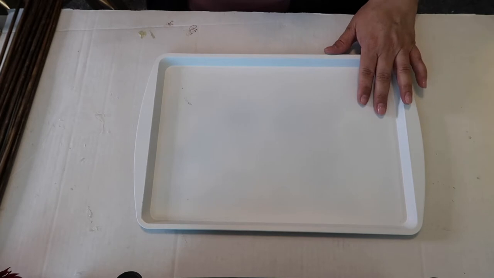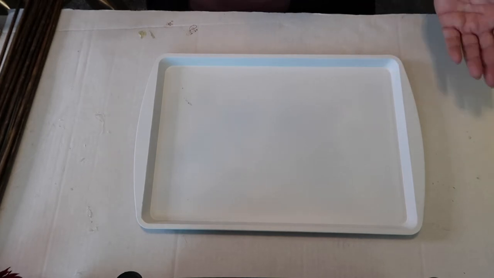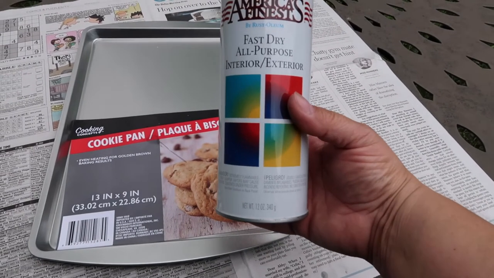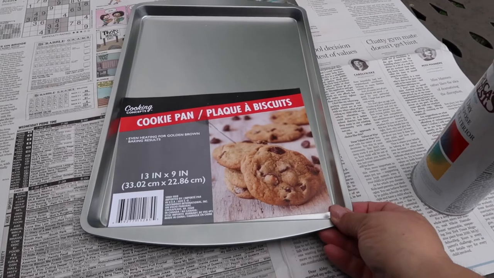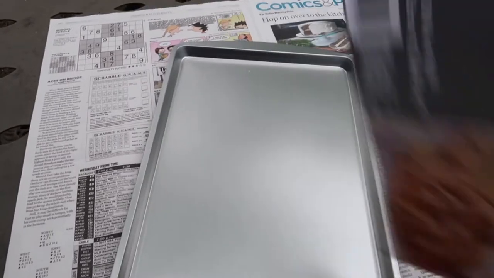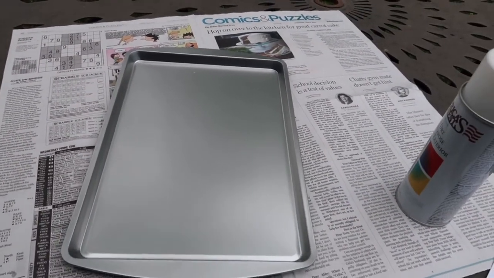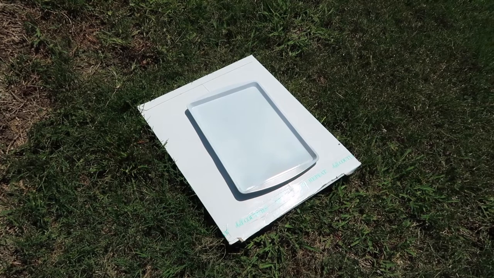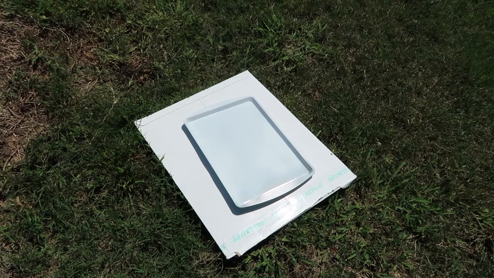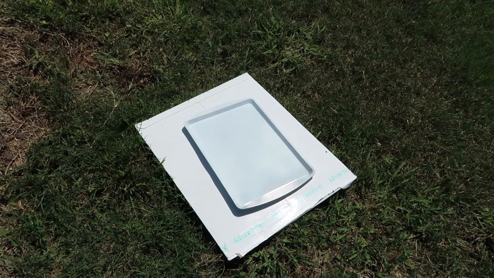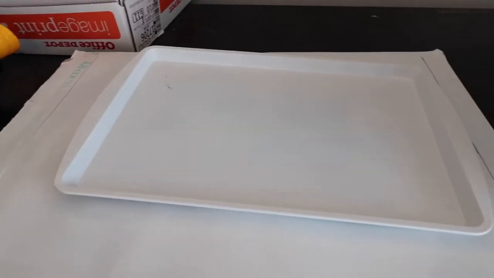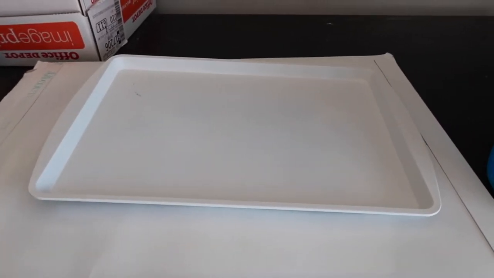The first step is to spray paint your pan whatever color you want. I chose white. I have this fast dry all-purpose interior exterior spray paint in white and I have this cookie pan from Dollar Tree and it was a dollar. I'm just gonna take off this and spray paint it white. This is the project that I started yesterday but it started to rain so I had to stop spray painting. Here's the tray. A bug did get on it right there but that's okay because the bamboo skewers are gonna cover it up anyway.